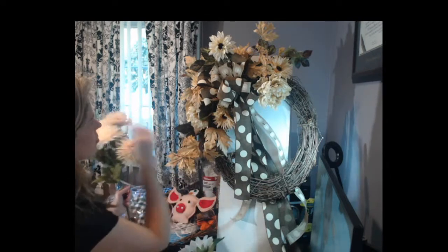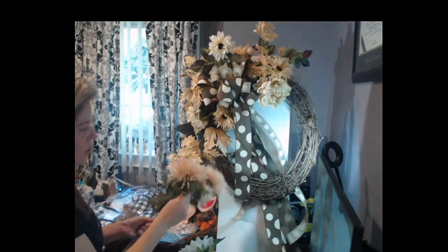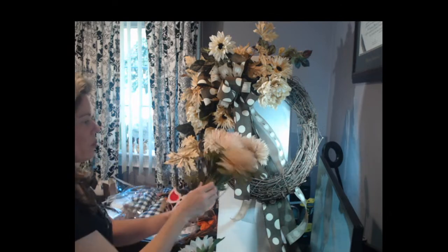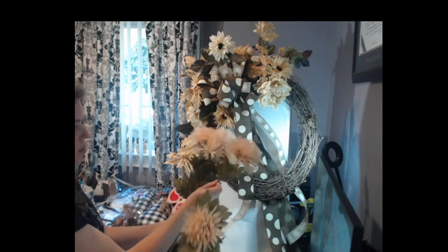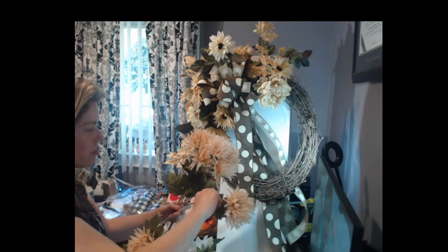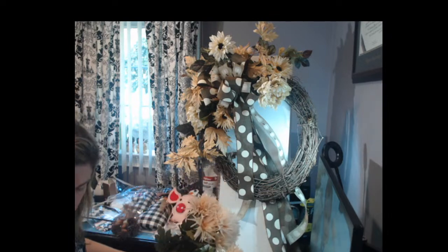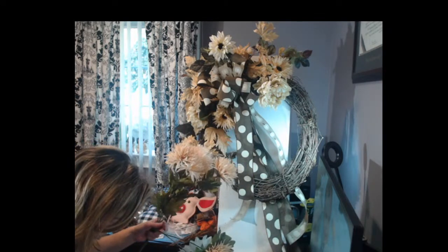I think we're going to add some down through this way. We're not going to add too much more. We're going to add some more up here, but not too much more, because I don't want it to go too far down this side. And these do pop up, so we're going to push these leaves up before we cut. So we got 1, 2, oh, and a price tag in the way. Take that off. I swear the price tags are harder to get off than putting your flowers in your project, and the price stickers are harder to get off your fingers than glue.